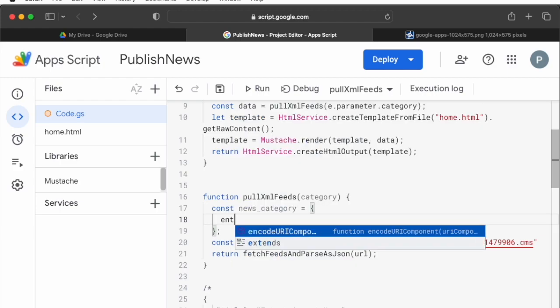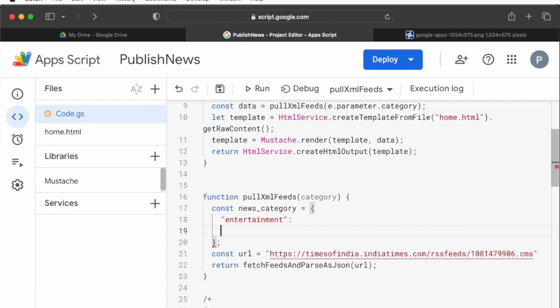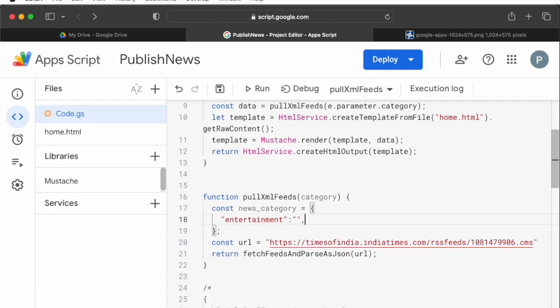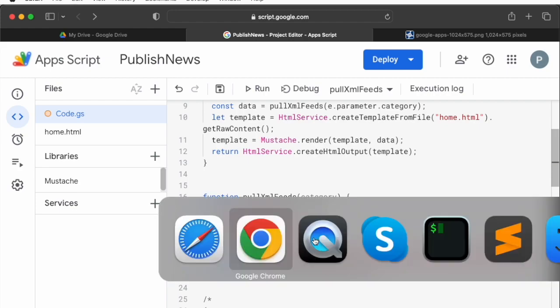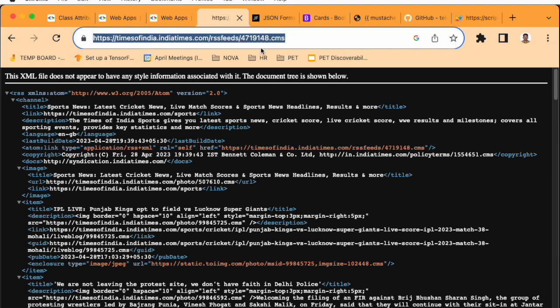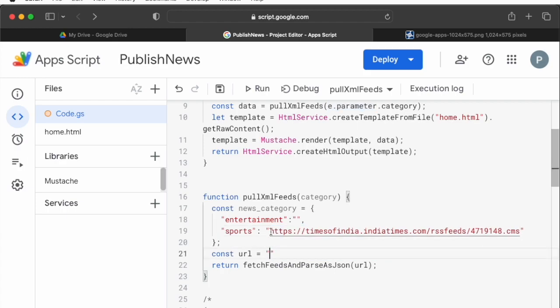This one is entertainment. For entertainment we have one URL already here. We have sports. Where is the other URL? Sorry, I did not copy this. This is for sports, right? This is the sports. This is for entertainment.